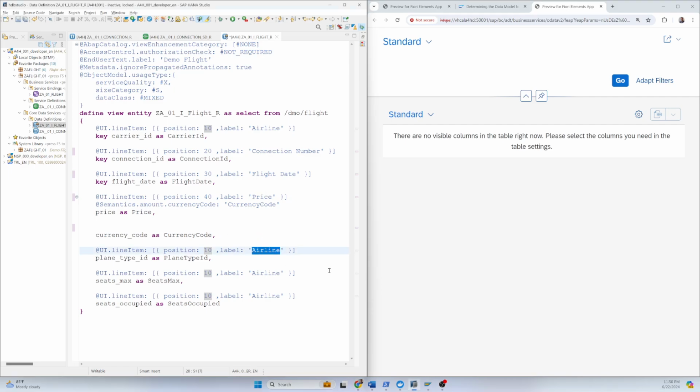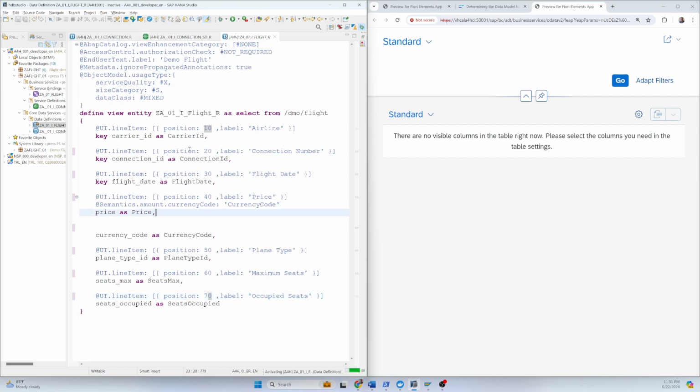It is 50, and that is the maximum seat, and this is the occupied seat. So it is 60 and that is 70.